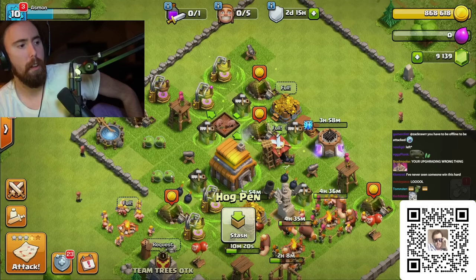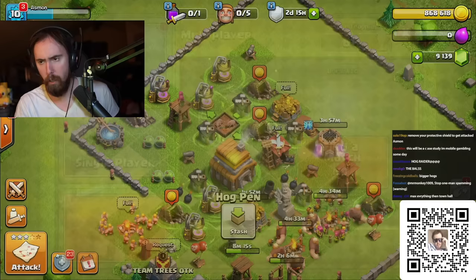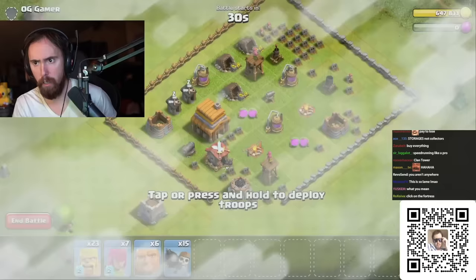Please attack to get elixir. Okay, I'm gonna attack somebody. No, it's okay. Like, if I want to go to war, I go to war. Okay, let's kill this guy. Wait, oh my god.